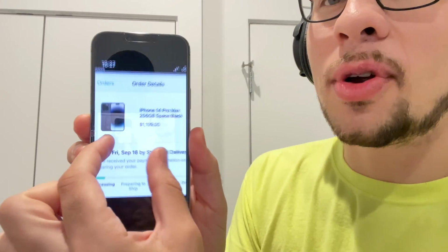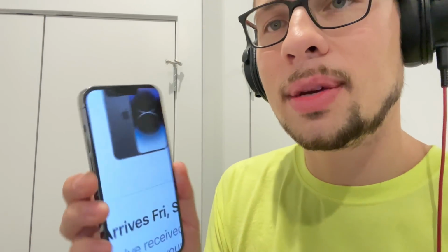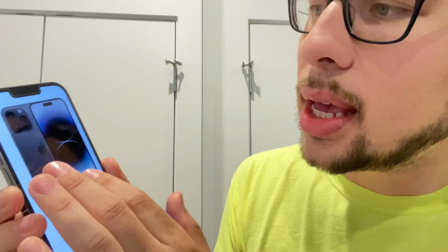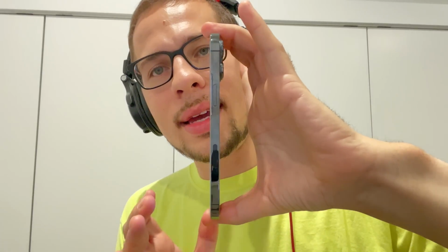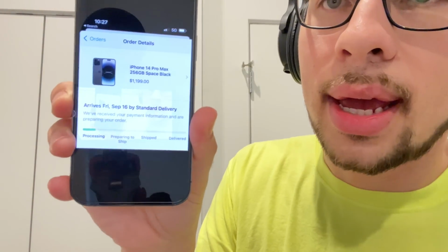The iPhone 14 Pro Max. Now I was going to get the iPhone 14 Pro Max in the deep purple colorway, but once I saw a couple of sample shots of the space black, I was thinking, okay, this is just another graphite, but no, this actually does have a different color, a little bit darker than the graphite, which I love, because if you take a look, the graphite has held up very well. There's really nothing to speak of over the year. I've had it in a case, but I don't really see any scratching or anything like that on this phone. It did pretty well, so I really like the darker colorway, so I'm definitely going with the space black. You can see I'll be able to get that one on September 16th.